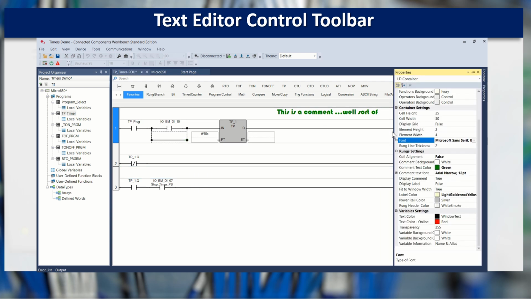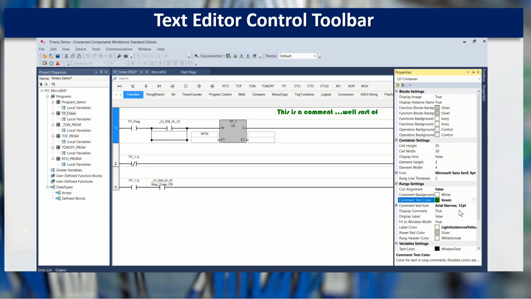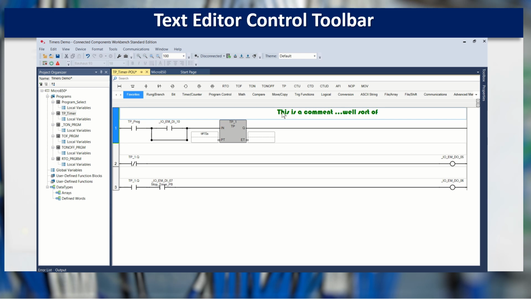And then once you're in the branch, you can turn around and say, oh, there's my comment text color. I don't like green. I want it to be, say, a blue color. Dodger blue, sure, that'll work. Notice it didn't change it. This is what can be very frustrating with the interface.